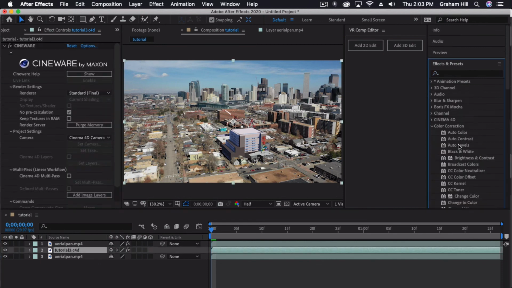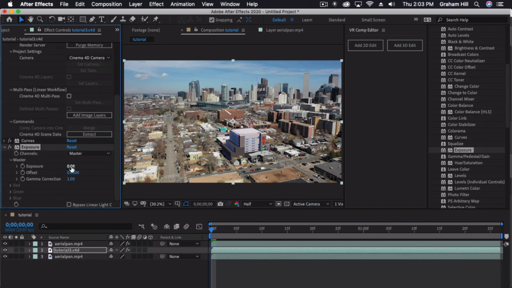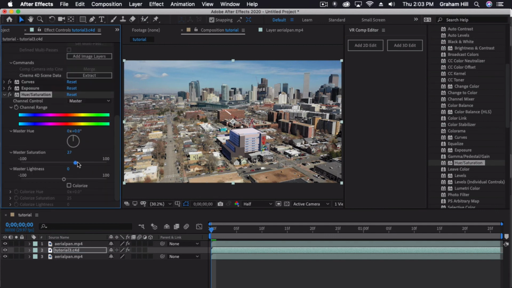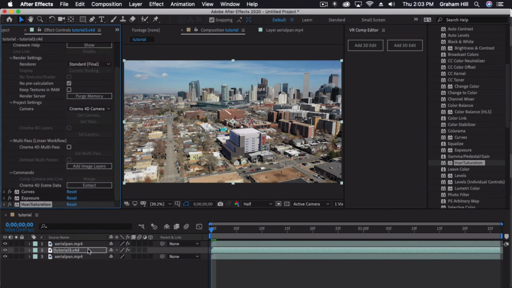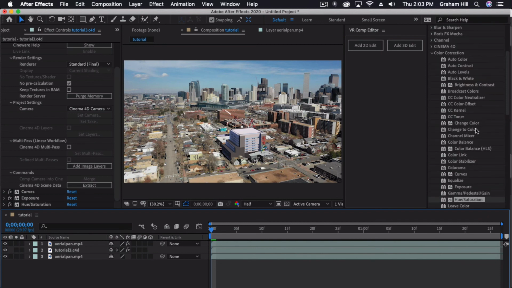The other thing I can do is I might want to just come in here and just kind of affect what my exposure is doing a little bit, just overall, so I can adjust the whole building as one. So we'll just give it a little exposure bump. Just want to kind of make it stand out a little bit more. We can add some saturation to this. So in this case, I probably almost want to desaturate a little bit just to kind of match the overall desaturated tone of the background scene. And yeah, so that's a really quick way to get this looking the way that you want.